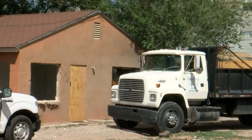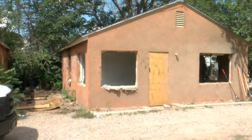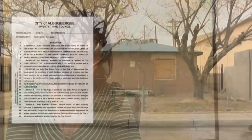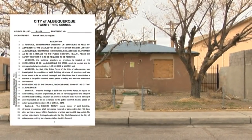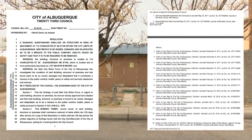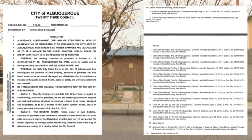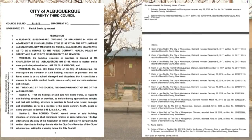Planning and zoning says it looks at three main issues before resorting to such dire measures: calls to service, the state of the property, and how many liens have been placed on the home. There is a process that takes place, so it will take a little while to get to a point of demolition. To illustrate this, the case against the Charleston home is 67 pages long, and includes a detailed history of every legal move against the owner and every attempt to get him to fix up the place.